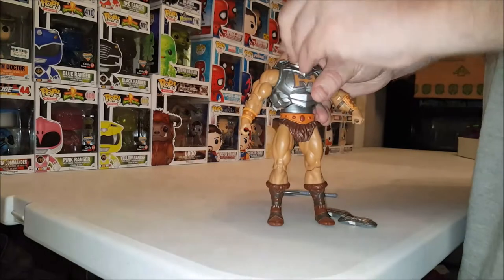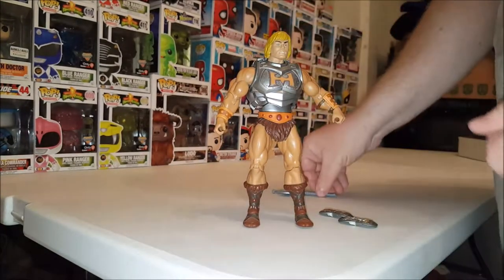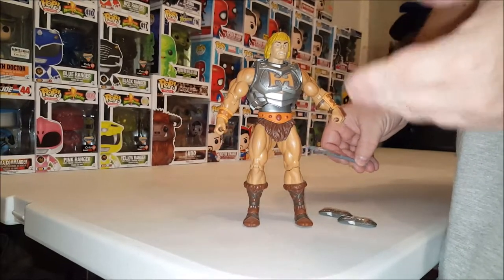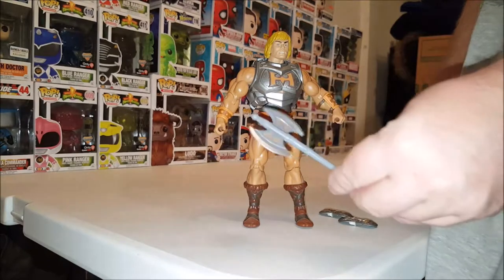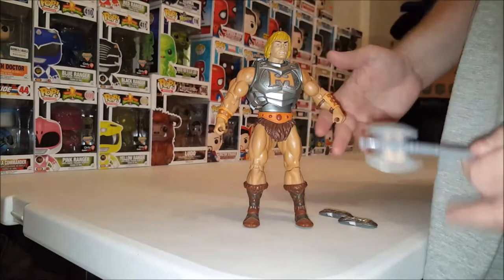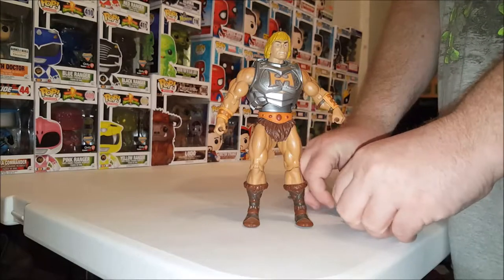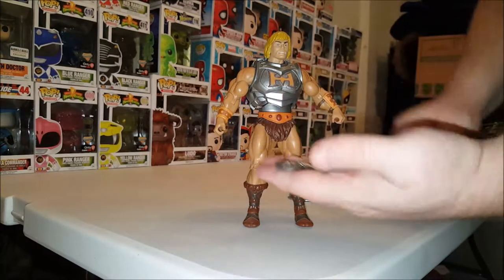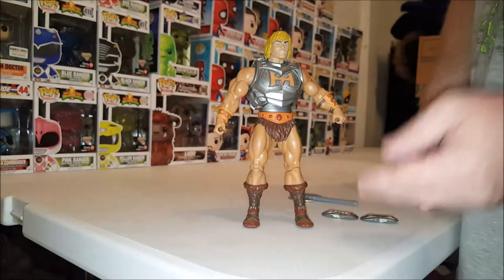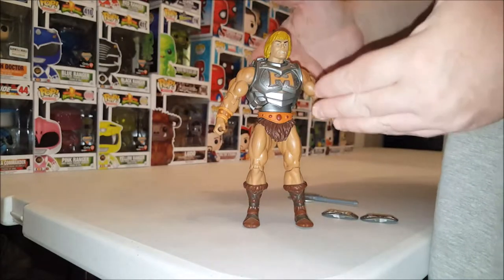Now, I'll go over the accessories real quick, because those are part of the features of the figure. He-Man, just like the original vintage Battle Armor He-Man, came with only one accessory, and that was his battle axe. He did not come with the standard power sword or shield. The other accessories it comes with, as I showed before, are these two extra chest pieces. Because, like I said, the original had the action feature where if you tapped it, it would change. Here's how this differs.